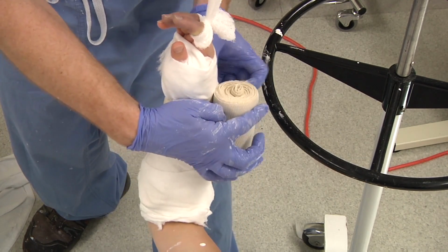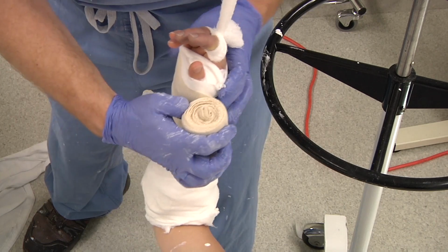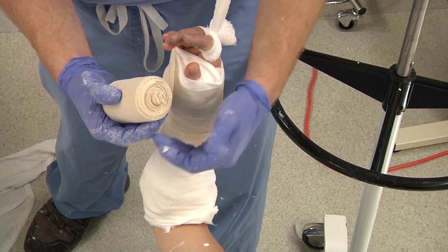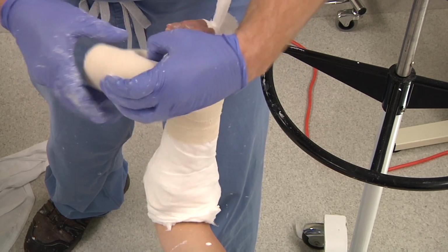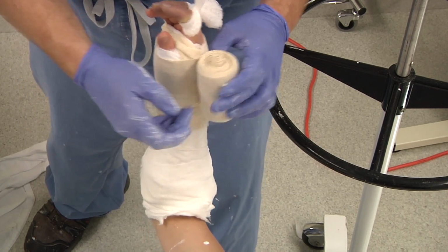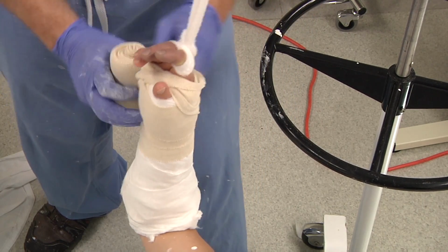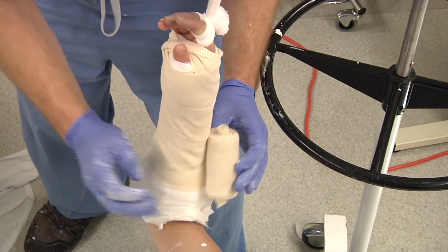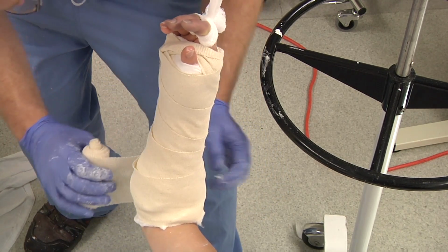Next, take our bias, wrap it around. I'm not a big fan of cutting holes in bias for the thumb, as that could potentially shift and cause constriction. Alternatives are, one, you can just go straight over, or you can do the two turn. It makes a nice little turn there, and you're back rolling. Go up around, generally do that twice. Move down the arm. Once again, make sure you cover everything adequately.